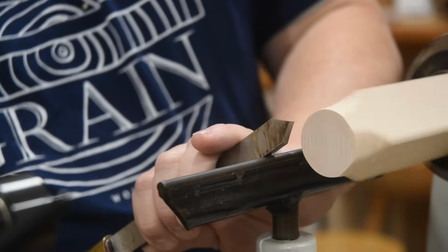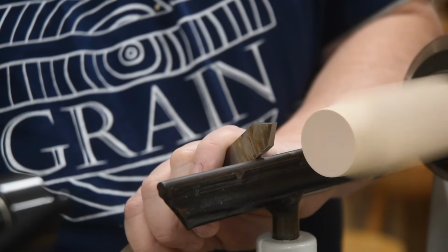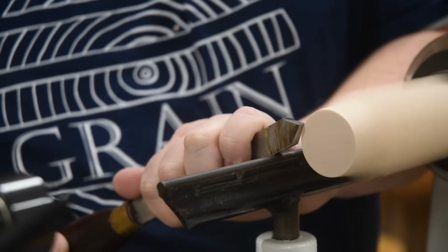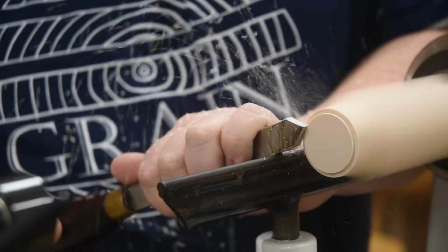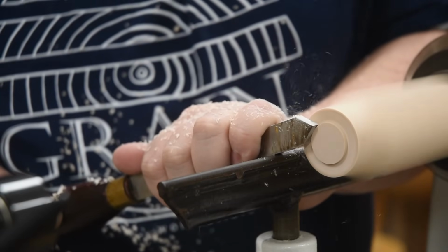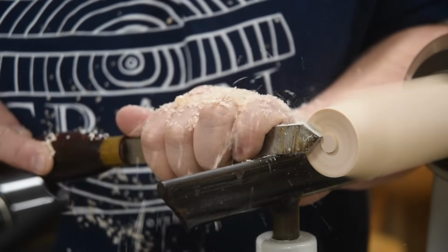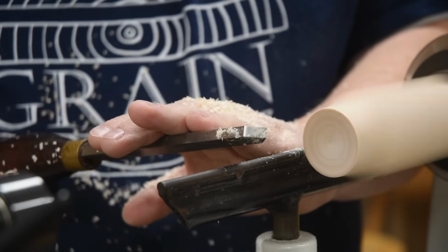So here we go. I turn it on, turn up the speed a little bit, and in this action, I start, I touch, I lift up until I see shavings coming off, then I push forward and kind of arc my way down towards the center. Notice if I go too far forward, it stops cutting, so then I can come back a little bit and arc my way down towards the center. Easy peasy. Nothing stressful about that.